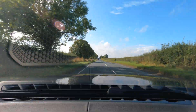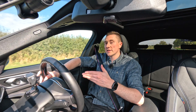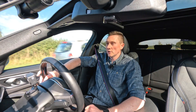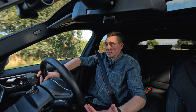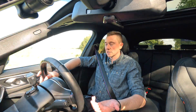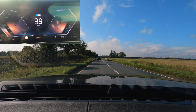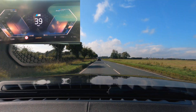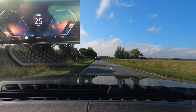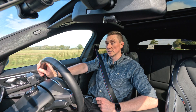Most cars will still brake recuperate when you physically brake, because it'll always do that first and then the pads and discs engage afterwards — usually when you come to a complete stop or in an emergency stop. This is purely describing what it feels like when you take your foot off the accelerator pedal. On low, there's not much slowing down, but on high it slows down a lot — meaning you could drive the car using one pedal, which is also where the term 'one-pedal driving' comes from.